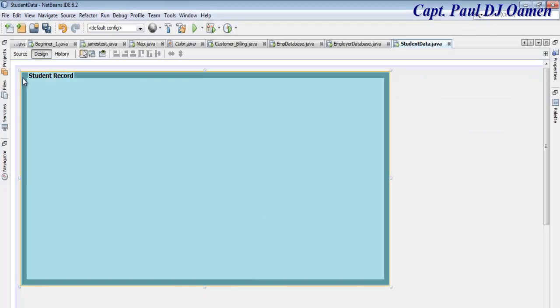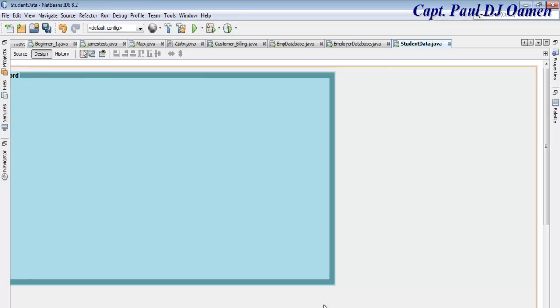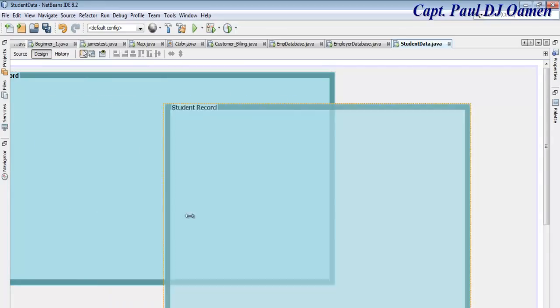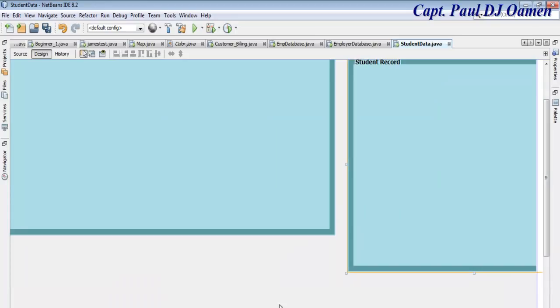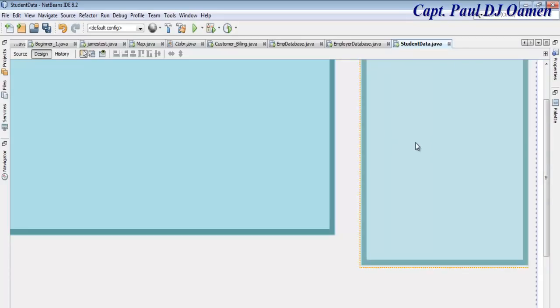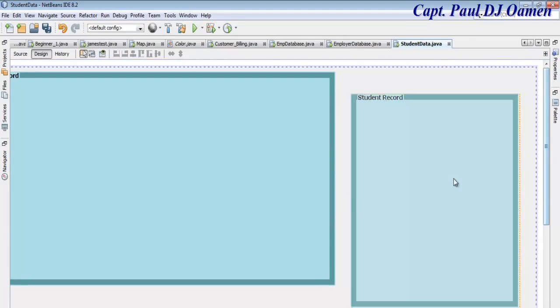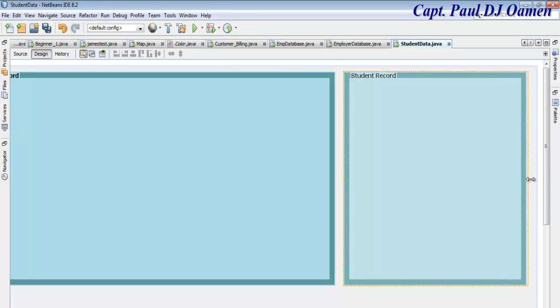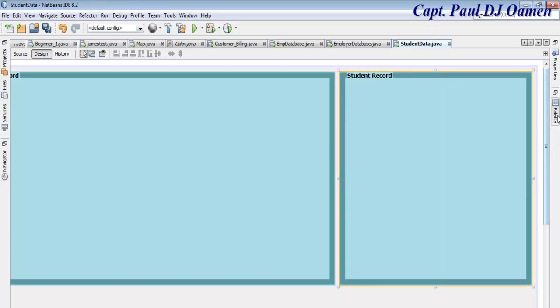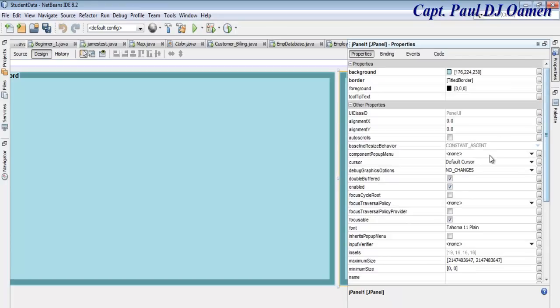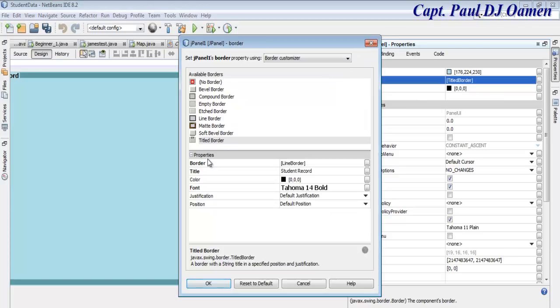Okay, I'm going to copy this, just copy it, and I will paste it right here. Paste there, drag it and just minimize it, and reposition it the way I want. This is going to be for my transcript, so I can just call that transcript. Okay, let's go straight to the properties. Inside the properties, I'm going to change that to transcript. Click on the border, and here the name there, let's change that to transcript.